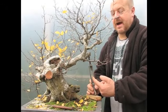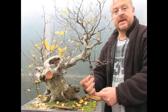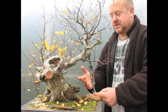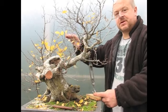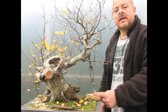So you can see from this gap here, I've already moved this branch probably nearly 2 inches. And this is a very simple, stress-free way of bending a branch like this, and as you can see, it's already improved the flow and the movement through the tree.